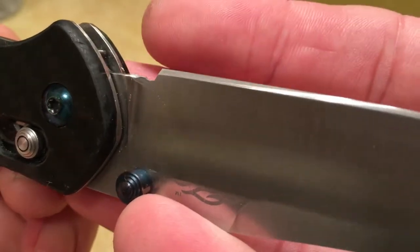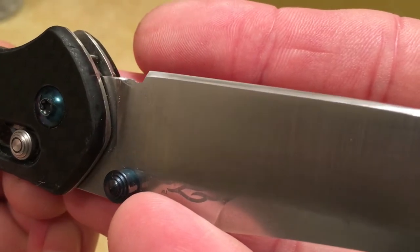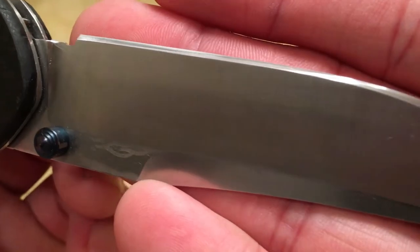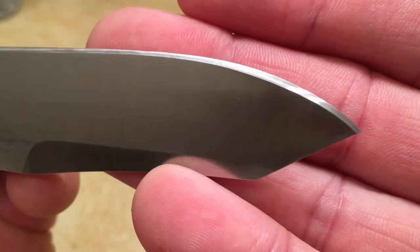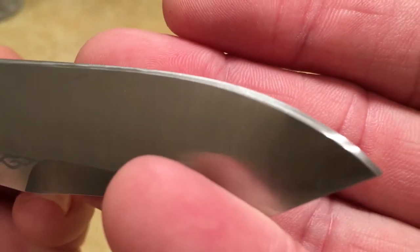Again, got a little discoloration back here because I didn't quite get those scratches set properly, but it's good enough for me because we're going to move on from this stone to yet another one. However, if you wanted to stop here, you totally could. You could strop the knife or just run with it as is.